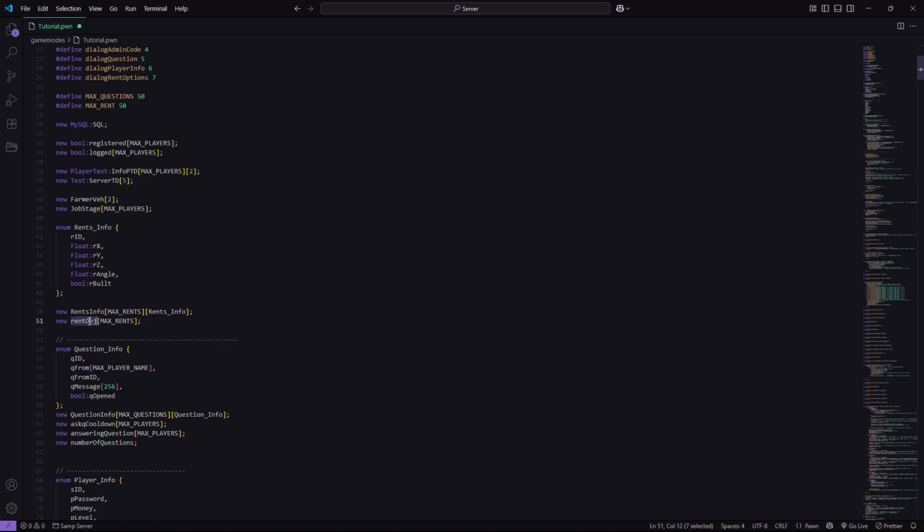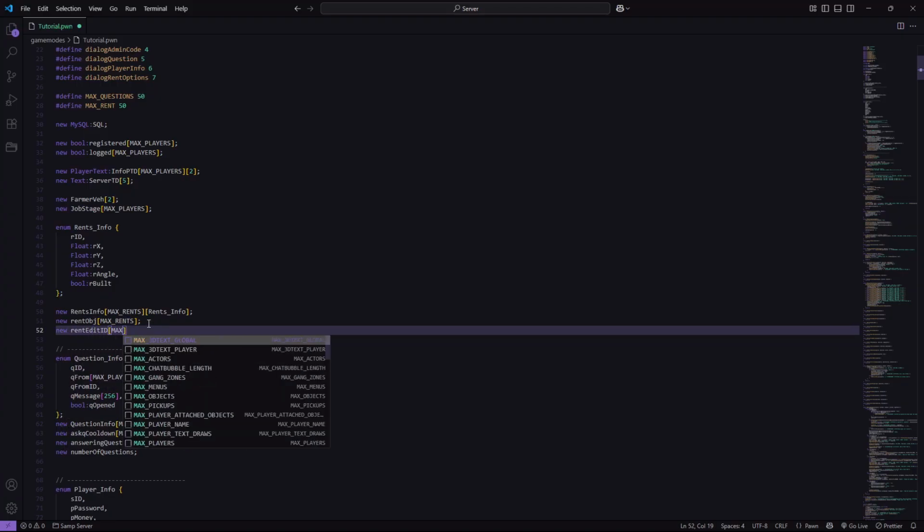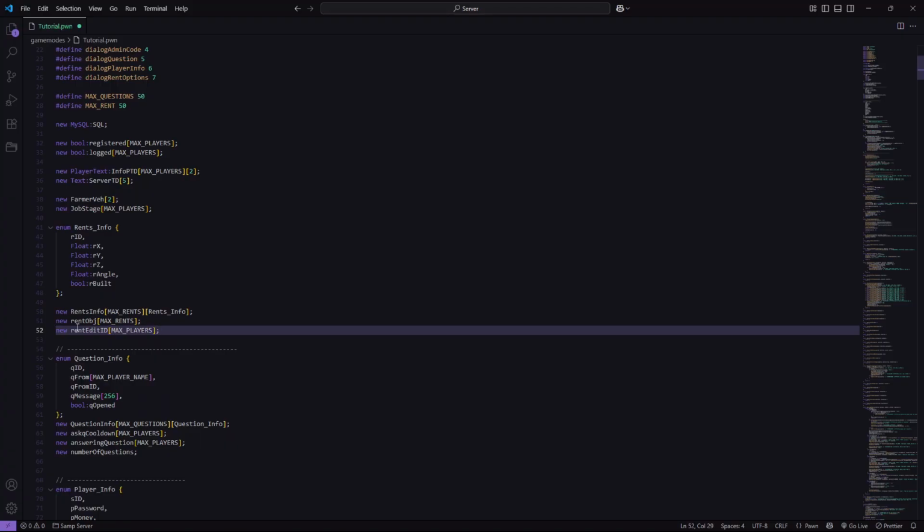In this variable we'll store the ID of the created object, so we can modify it and everything. Then rent edit ID of max players. Here we'll store which rent object the player is editing.